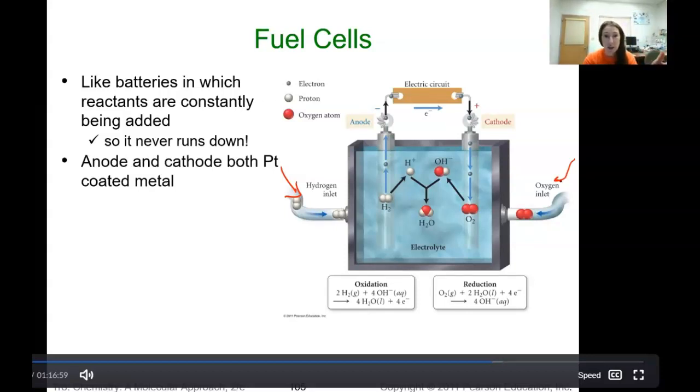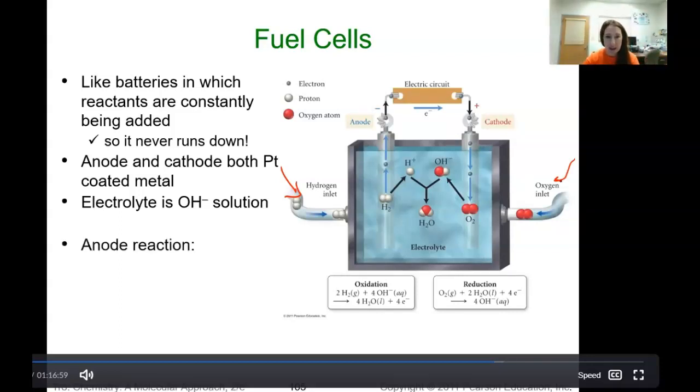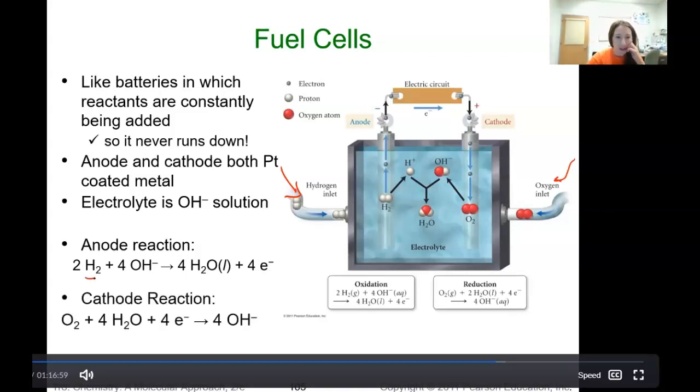This is literally an oxidation reduction reaction occurring in the cars. The anode and the cathode are both platinum, so they're both inert electrodes. The electrolyte solution in this case, because you have to have an electrolyte to even out those ions, is the OH minus. At the anode, you can see here, you have the oxidation of your hydrogen. And then at the cathode, you have the reduction of your oxygen. And in this case, what we're doing is we're actually making water.